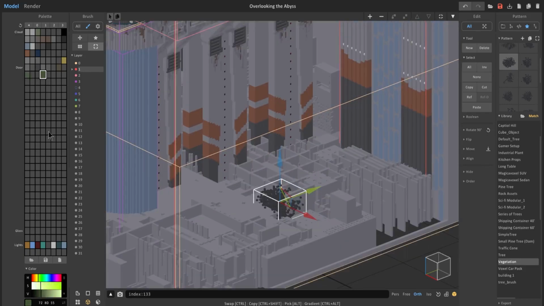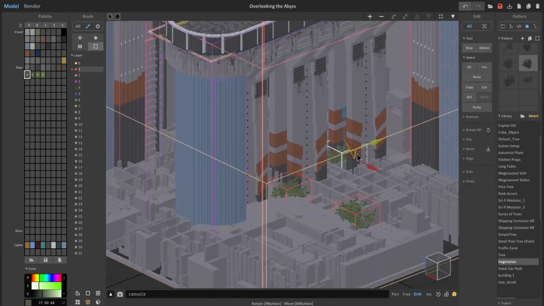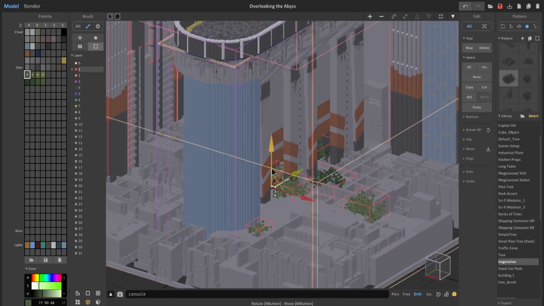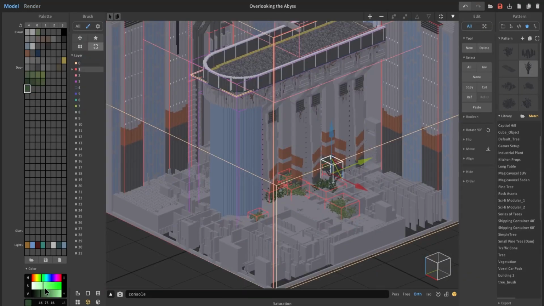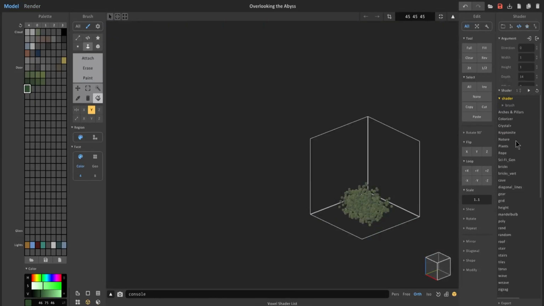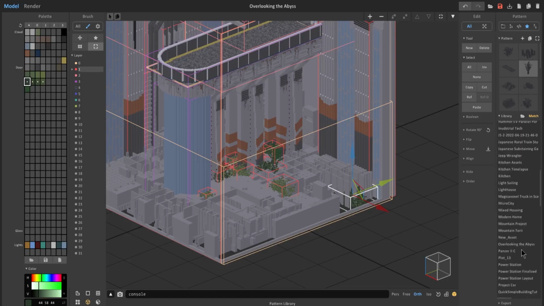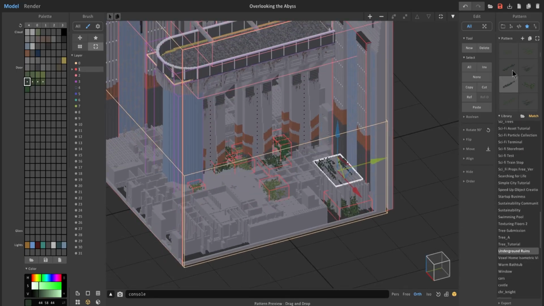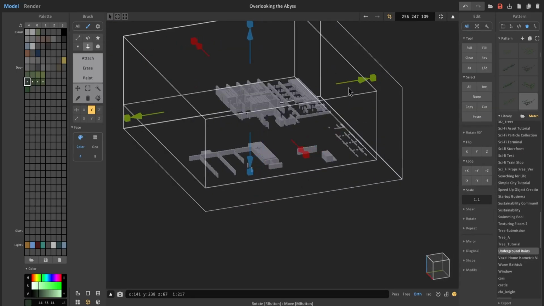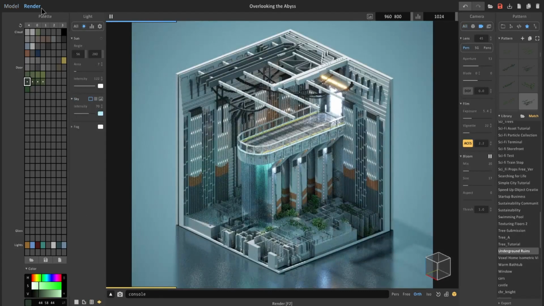So in order to go for that sci-fi ruined look, I decided to add vegetation, and most of it was on the ground, and no more than 8 or 9 different vegetation assets. I have a vegetation asset pack on my Patreon, which is free for everyone to download. You don't have to be a Patreon subscriber to get access to that.